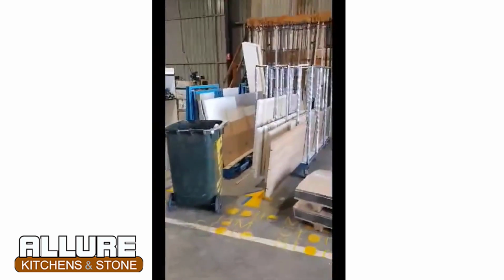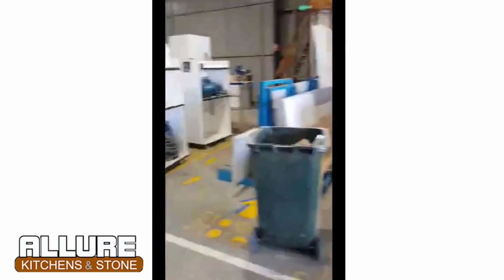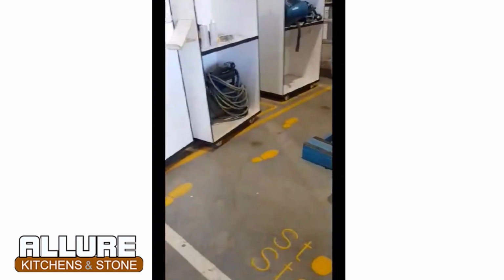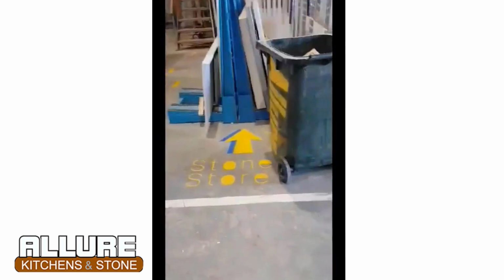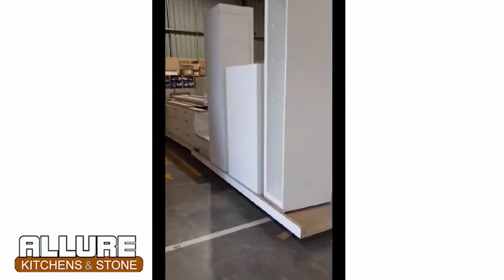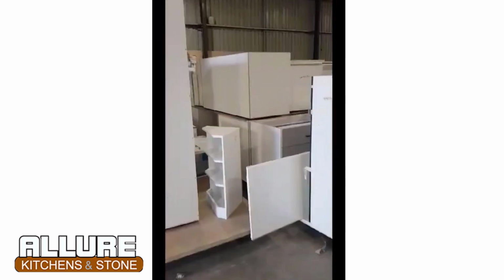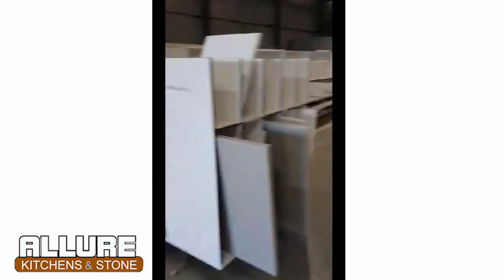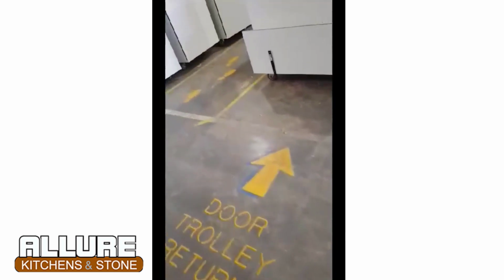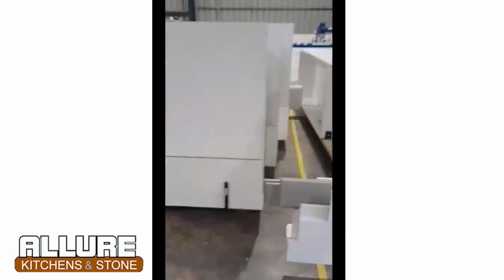having our toolbox, bench tops waiting to go out with jobs. Boys with all their individual tool carts, done a lot of marking on the floor, showing where things go: stone, laminate tops, mobile storage, footprints telling where to walk, all that sort of stuff. We've got cabinets here on trolleys ready to be loaded, so these are finished, waiting to go on the truck for install probably next week, I would suggest. We've got turn bay, so return for door carts, another path to walk through.